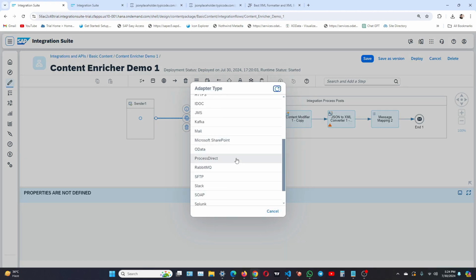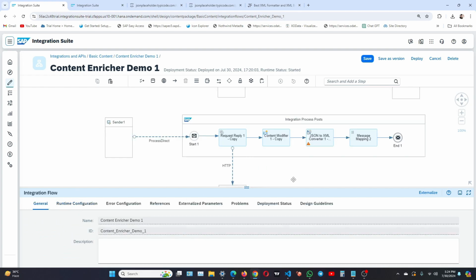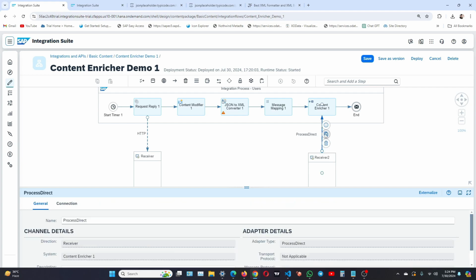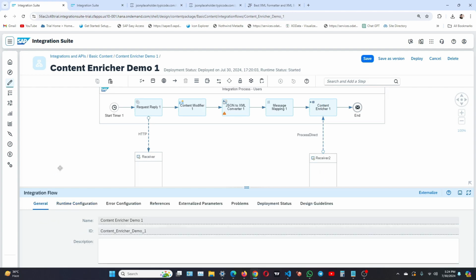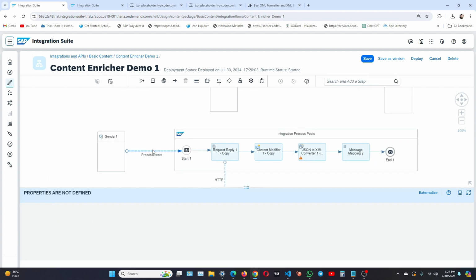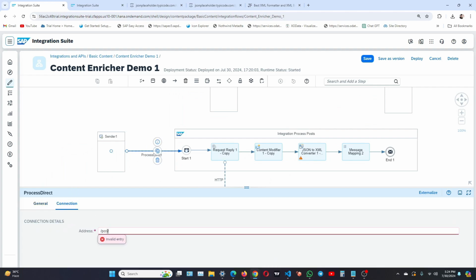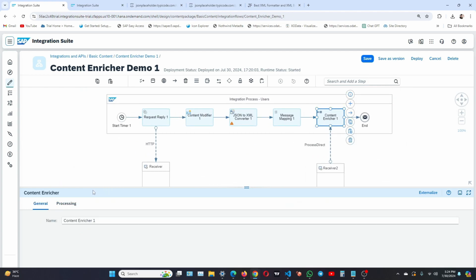Now I will be using the adapter process direct here, and in the connection I will add the same address that I entered in the previous process direct. Let me add the address here, post. So as of now I have selected this Combine as an aggregate algorithm. Let us deploy it.